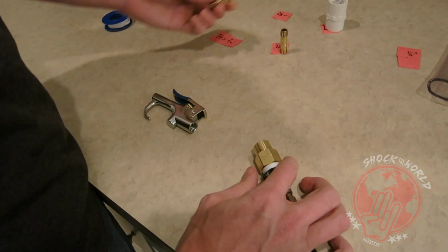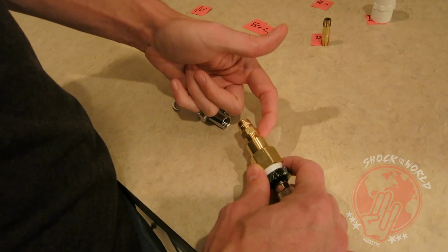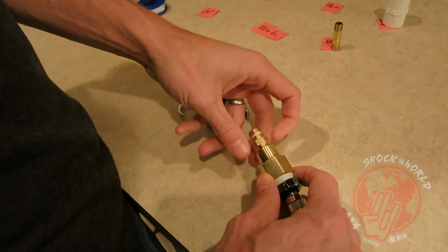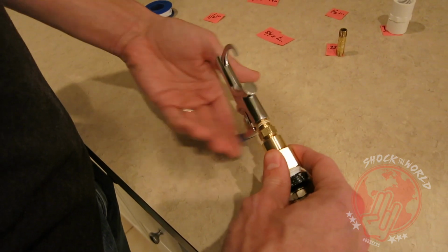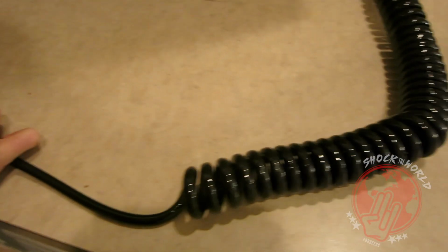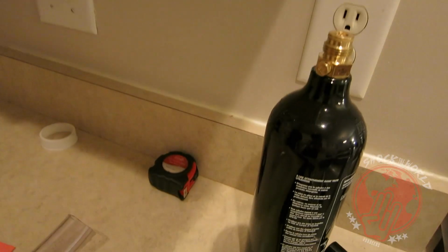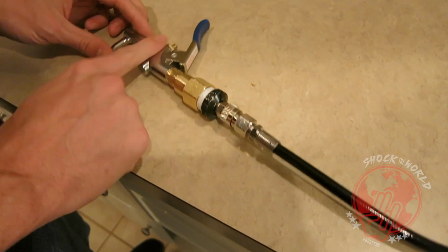All right, so we've got our 1 inch to 3/4. We'll just take this guy, stick it in here. Obviously, put your white Teflon tape in there. Make sure everything's airtight. That guy now fits onto here. We are connecting to the hose that will connect to your tank. So we have the basic initial fitting. The hose now connects to our trigger.